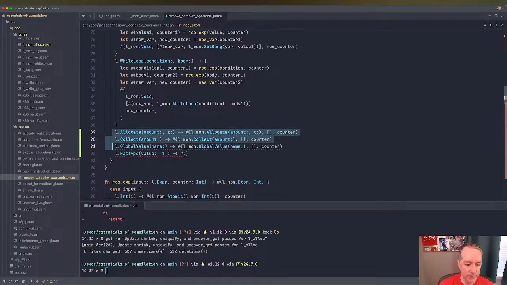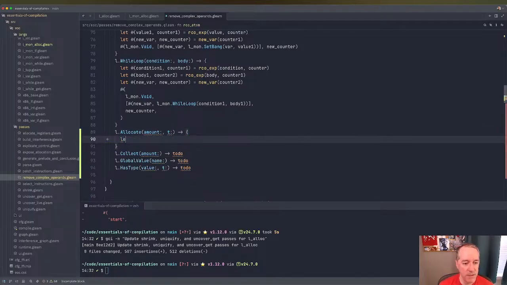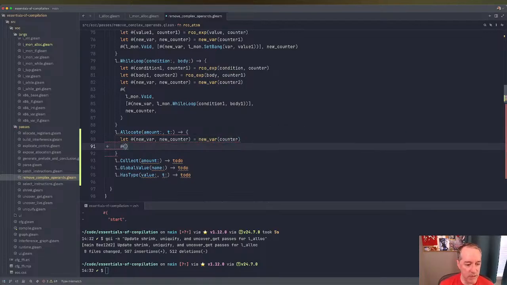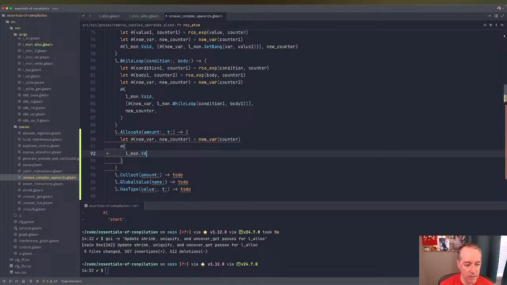So let me just remove them and we'll re-add the patterns. So if this is in atomic position, what we say is new var, new counter, sort of what we did with some of the other things, and we'll say this is var, new var.